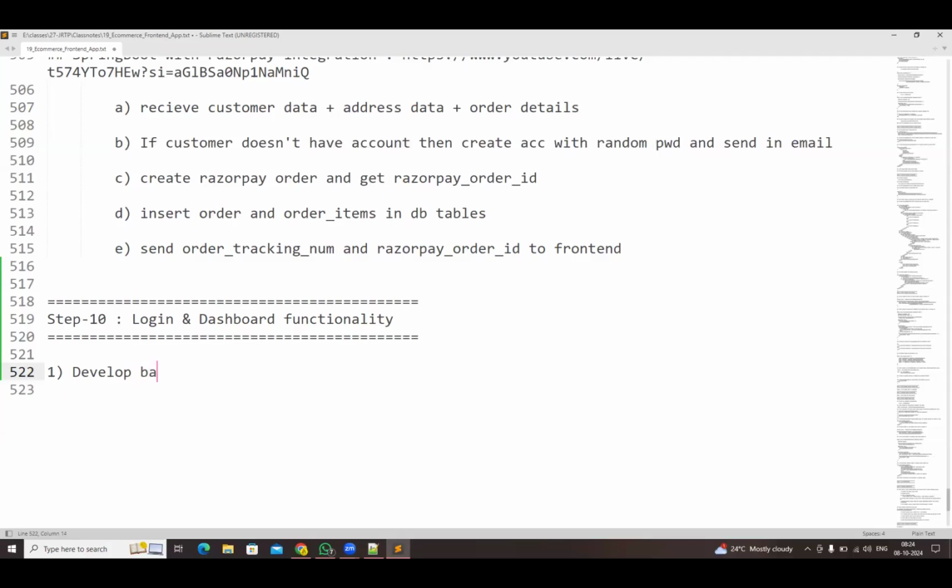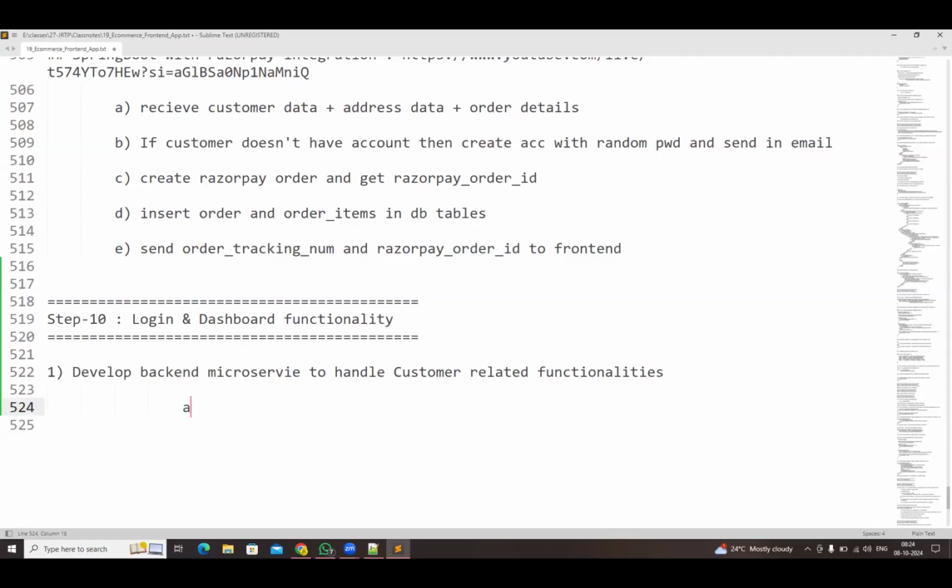Develop a backend microservice to handle customer related functionalities. So what functionalities will be available? One is customer registration.